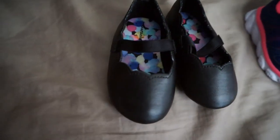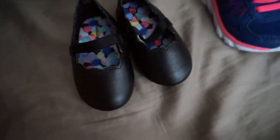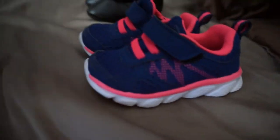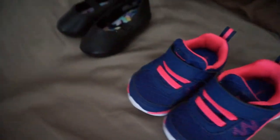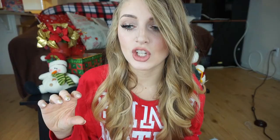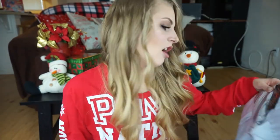After neither of those pairs fit her, I went to Walmart and took her with me so she could actually try on shoes. I got her these black flats — I'm inserting a clip now — and these do fit her. They're a size three and they fit perfectly. I also got her these tennis shoes, both are the Grand Animals brand, but the tennis shoes are actually really hard for her to walk in. Because the sole is so thick, she can't feel where the floor is and has a hard time balancing. So those are kind of a bust, but the flats she can walk really nicely in. She got four pairs of shoes but only two of them actually fit her right now.